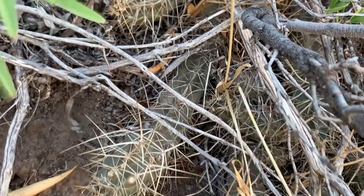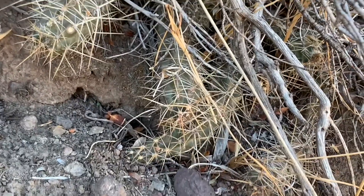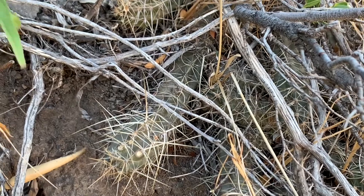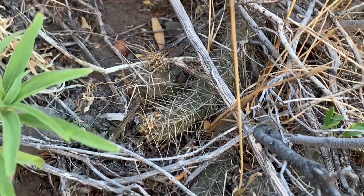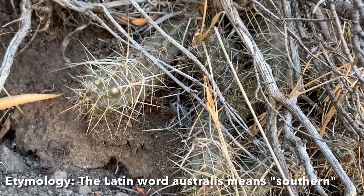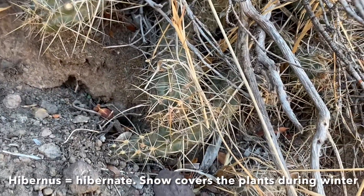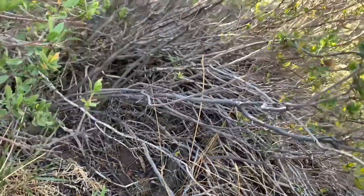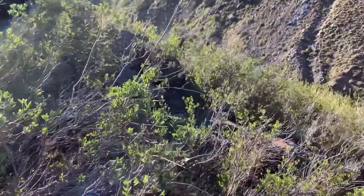It even becomes about understanding and learning about the explorers or the describers — the people who discovered these plants. For example, the species name philippii is an ode to the German-Chilean paleontologist Rodolfo Philippi. And the genus name Austracactus derives from the Latin word australis, which translates to 'south' or 'southern.' It's littered throughout botanical nomenclature to describe the southernmost species of a genus, or even incorporated into the genus name like Austracactus, in reference to its southern distribution — so it only starts to appear around the level of Santiago and goes all the way down into Patagonia.